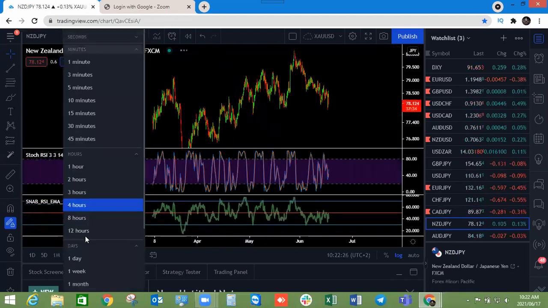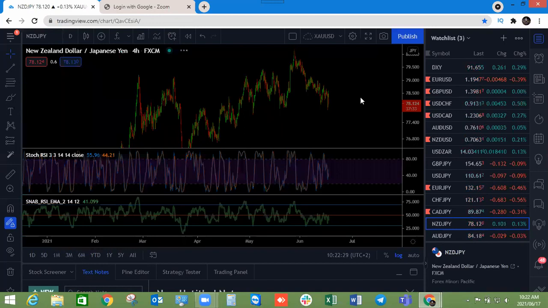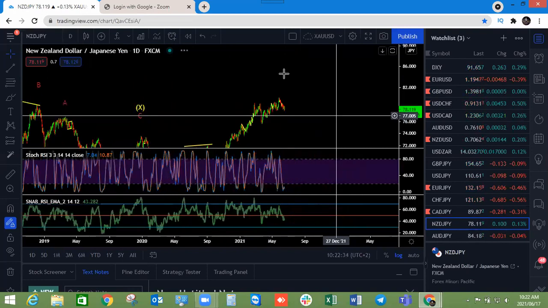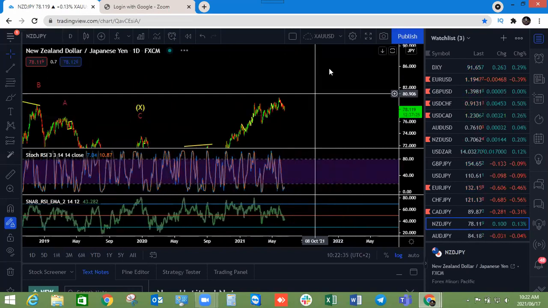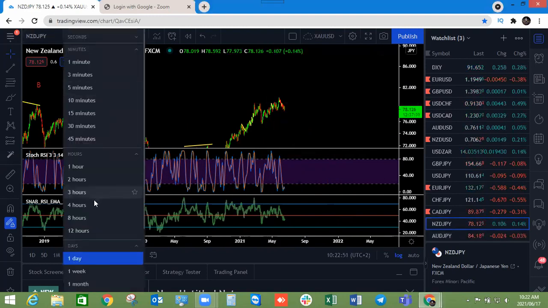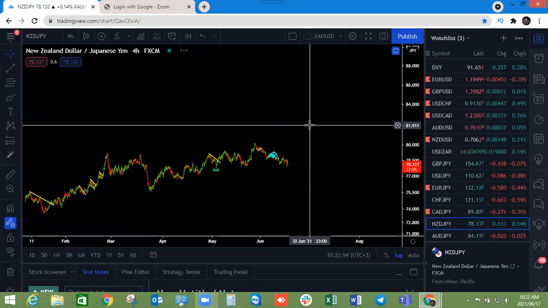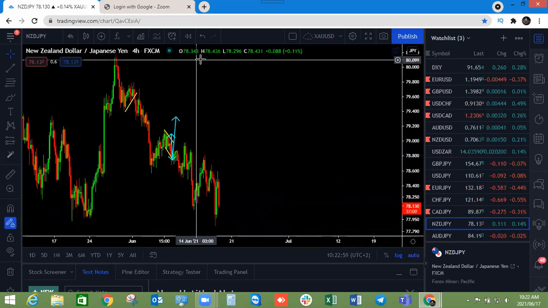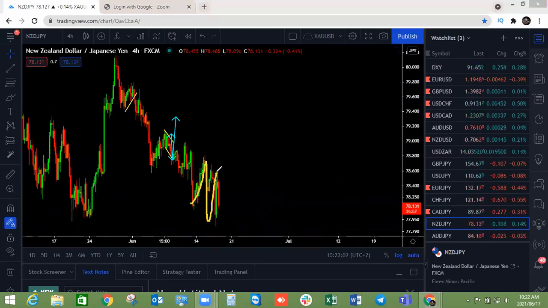New Zealand yen. Let's go to the daily so you remember the structure. So New Zealand yen, we are still looking for this to continue to the downside here. So that means any continuation pattern, 4-hour or 1 hour, that we get a setup on, we're going to sell it at least back to this level. Could be even this. That is New Zealand. As you can see, we did say that this is a messy structure, but we're expecting just downside, running flat. You see it continue to the downside.